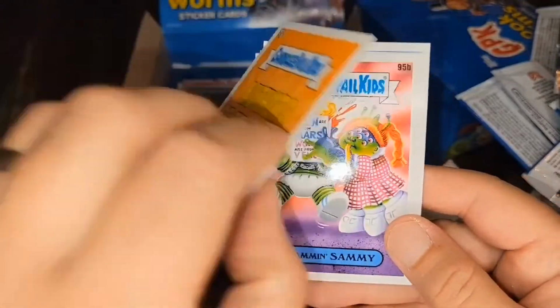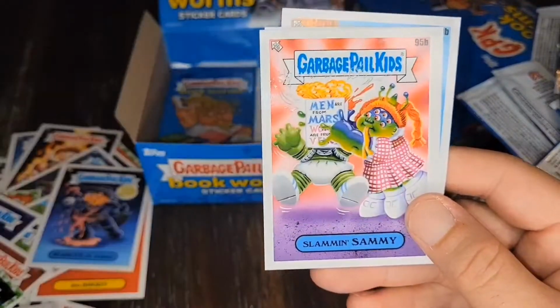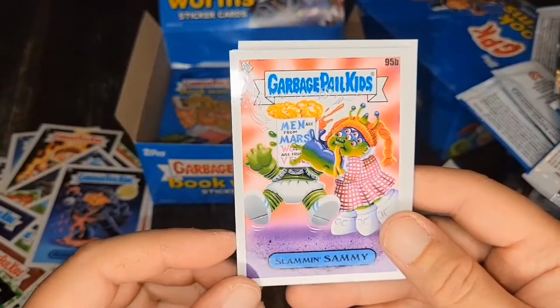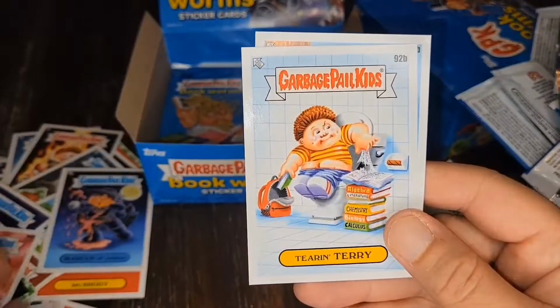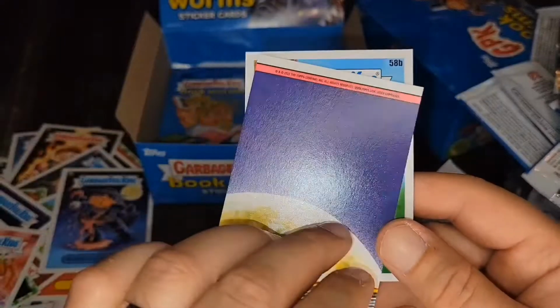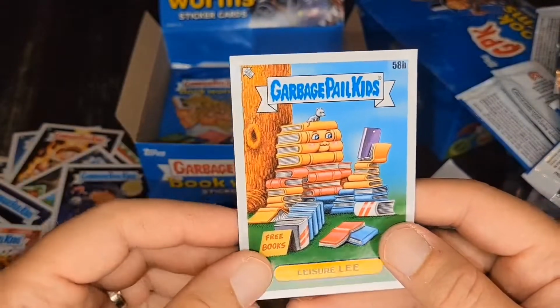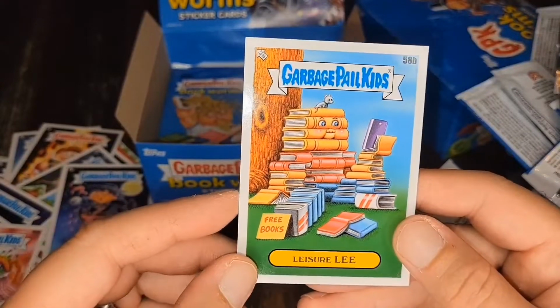George Not Well. So this is the A of this Authors of Their Own Misfortune, H.G. Wells guy. We'll put him aside. Slam and Sammy. We've seen the A of this one as well. And we've seen the A of this one, Taryn Terry. Not my favorite. And here's the B of the A that we've already seen, Leisure Lee.